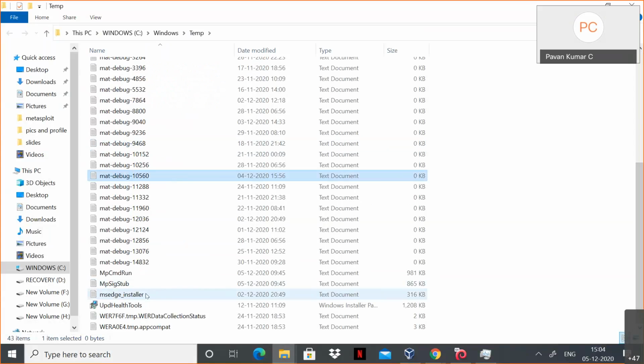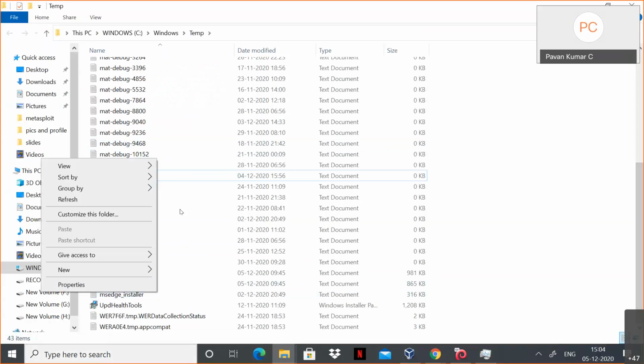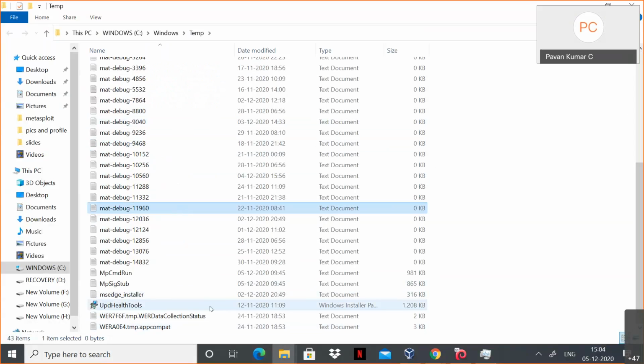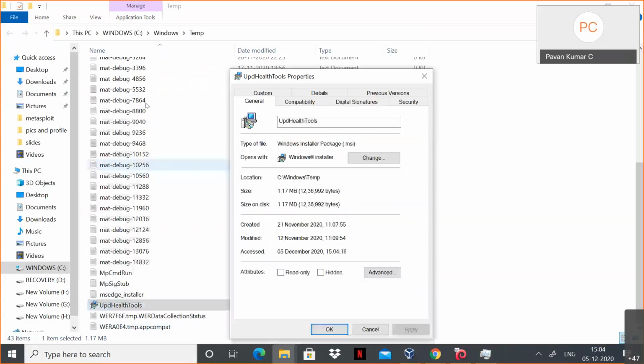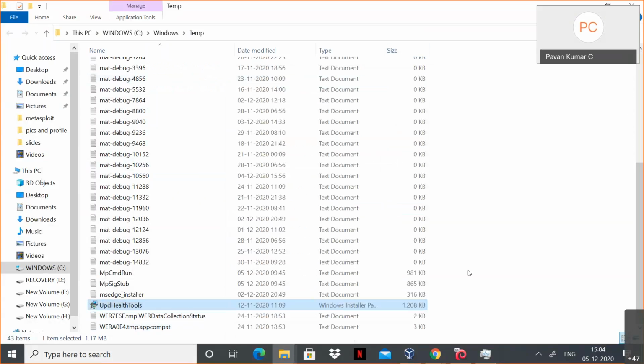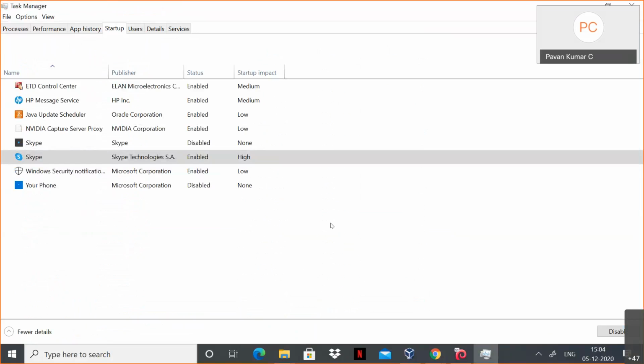If I find that something is disturbing, or some properties are missing, or its file location is in the temp itself, and it is not required, I can delete it from here. So this is another way of deleting the meterpreter connections, right?